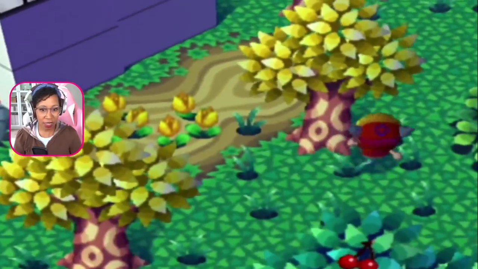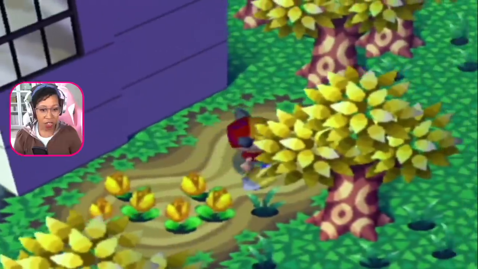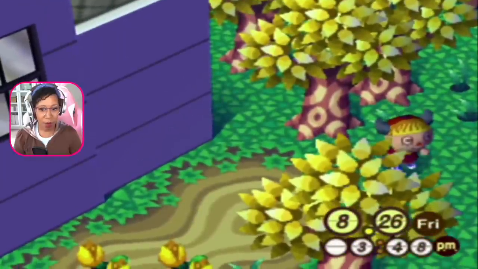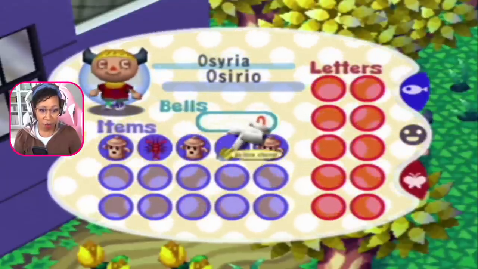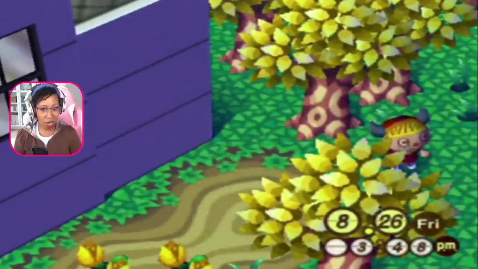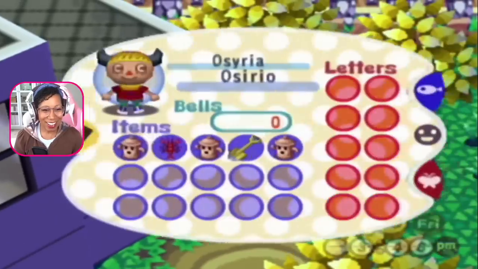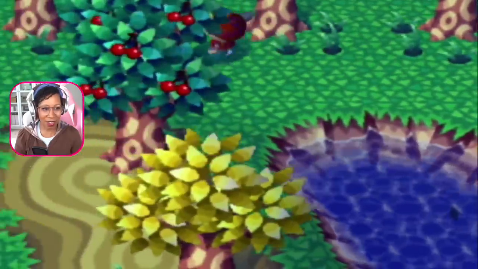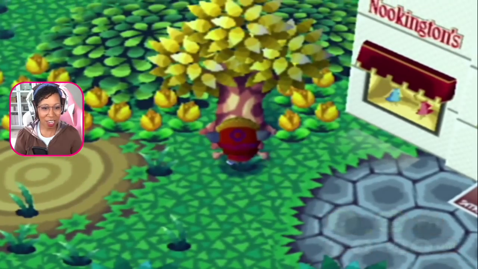Look at all the golden trees. Golden shovel just popped out. Why are you making so many? All right, pockets. We have gyroids. We have a crawfish. We have a golden shovel. How we doing? Okay, we caught some fish. Caught some bugs. All right. Is this gonna also spawn? Like, why? Okay. How do you get a golden shovel anyway? I totally forgot. They got cherries. We have full nooking tins. Like, is a golden shovel gonna come out of here too?